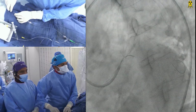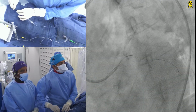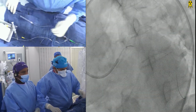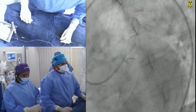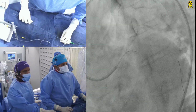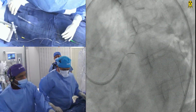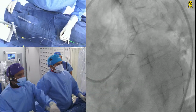Even if not, we can stabilize and bring out and put a smaller balloon, yeah. Right. But now it is the bigger wire, and now same torque it with the wire in the left side. First we undo it. Yeah, undo, remove all of it. So once you're across, you undo it now. Yeah, remove everything. Take a picture first or no? No, it's okay. Let me see.